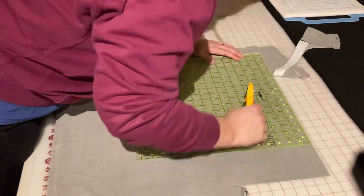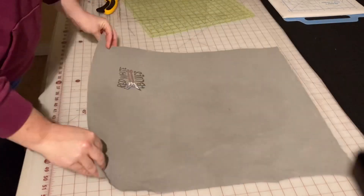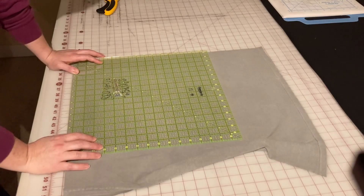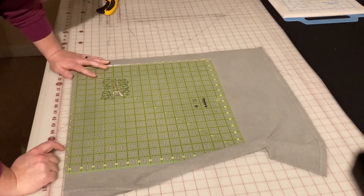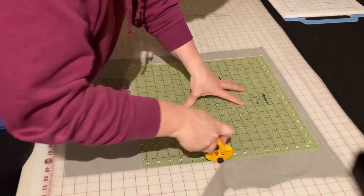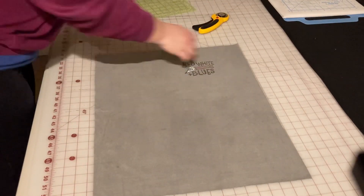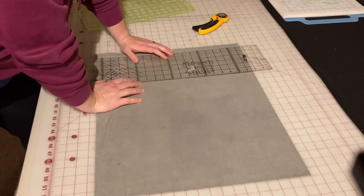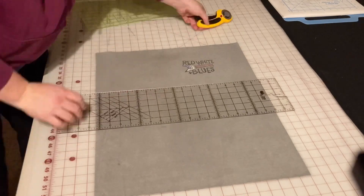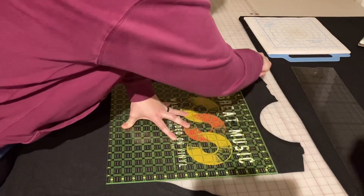I'm using my largest ruler, and I'm making sure that I'm cutting horizontally and vertically so that there will be enough fabric to do the piecing that I need. If you didn't use enough stabilizer on the back for this big cut, you can always go back and add more stabilizer. Now I'm going to cut the first strip. I need about 7 inches on each side of the logo, so I'm going to count 7 inches down, make the cut, and then sew that piece to the top. This 7 inches does allow for some wiggle room.